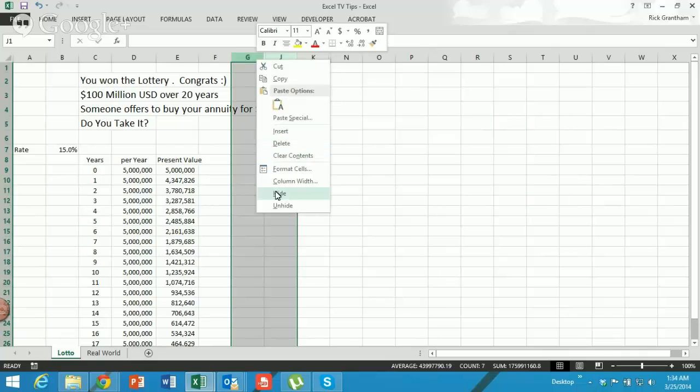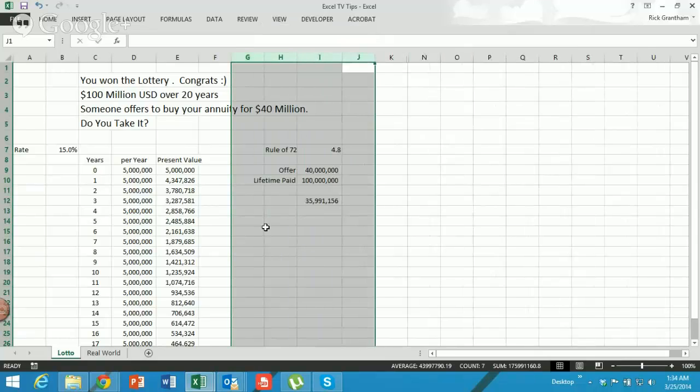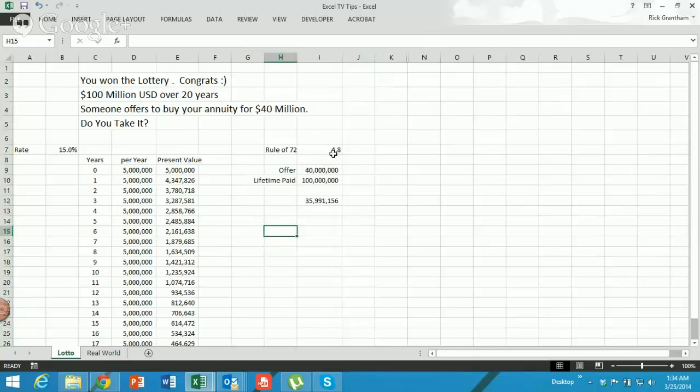And we'll unhide a little bit more because we really haven't answered the question yet. So here's one of the tips for you. This is something you may have learned in finance school but forgot 15 to 20 years ago. It's a shortcut for some of your customers, your business people in the consulting world: the rule of 72. If you take your percentage rate, in this case 15%, and divide it into 72, this is roughly the number of years it would take before your money would double if you assume compounding.